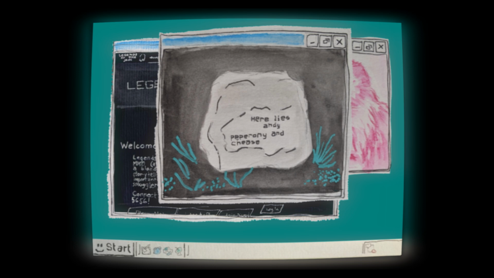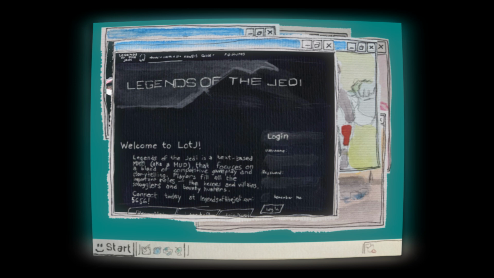But if you bit it out in the deserts of Tatooine, or you were blown up in a space battle, then that was it. Say goodbye to Desh Randar, your definitely original level 50 character. The permadeath plus the enforced roleplay gave Legends of the Jedi a feel I've never really seen replicated in any other game.